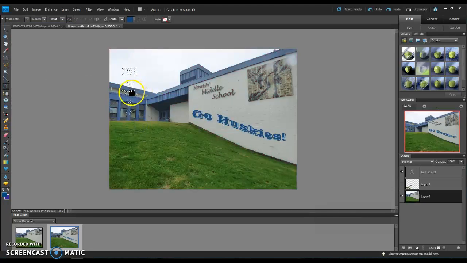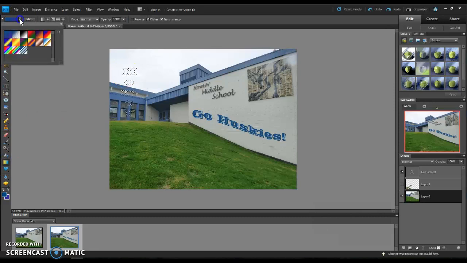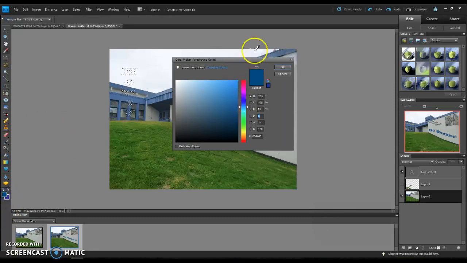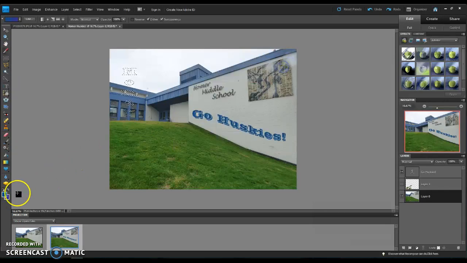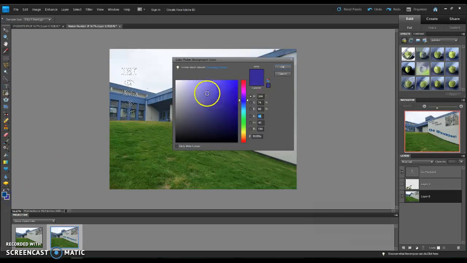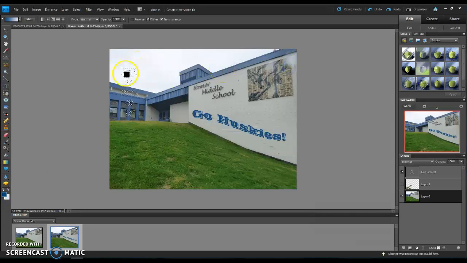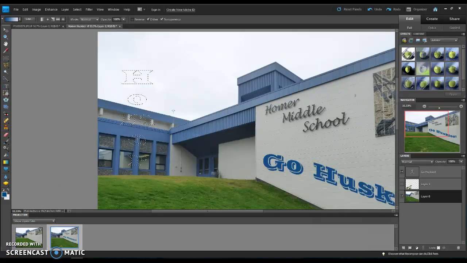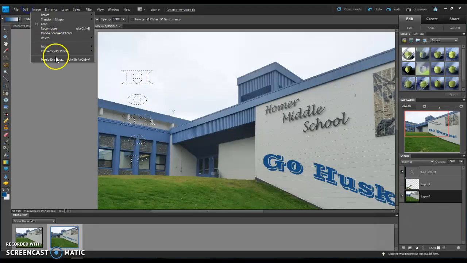Now there's a couple of different things you can do. Notice that your mask came up, and that's those marching ants around the outline of the letters. Let's show you the gradient tool, and this one's super fun. So let's change. I'm okay with that blue, but let's change the back color to white. And then let's fill our gradient. I cannot get my gradient to work, so if you guys can, extra credit and show me how you do it. But I will show you a couple other things you can do.